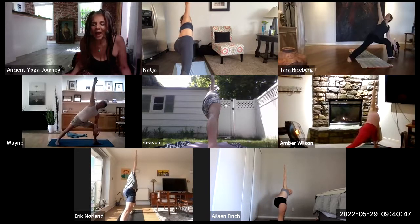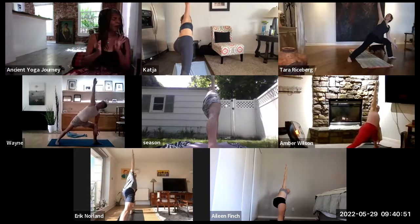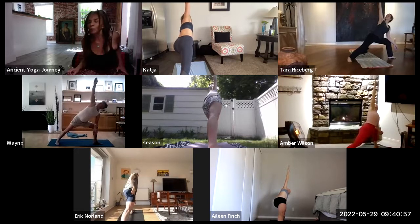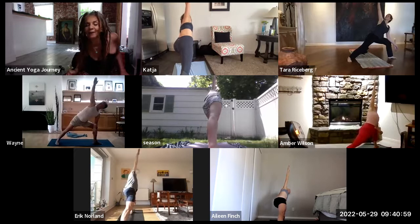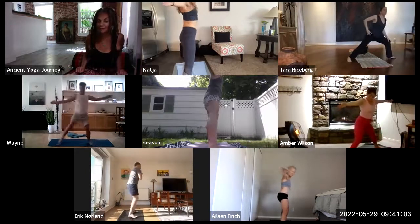Lovely, Amber. And now trying to get your chin to touch your shoulder, Aileen. So you're going to line it up a little bit. And to get your chin to touch the shoulder, look up towards your right hand. Straighten out your right leg. Push the left knee back there with the elbow. Inhale, exhale. Change. Fabulous, Wayne. And very deep, Eric.